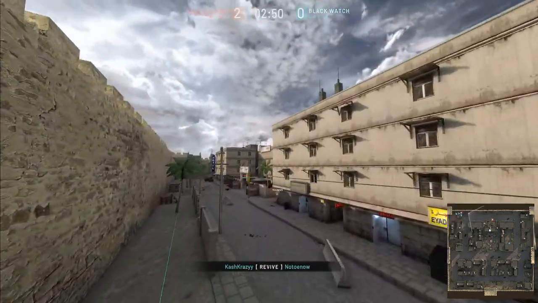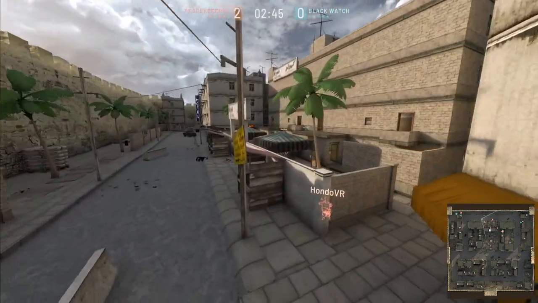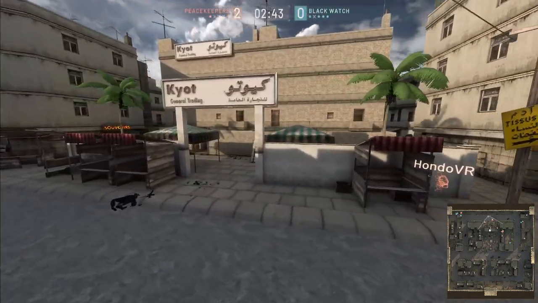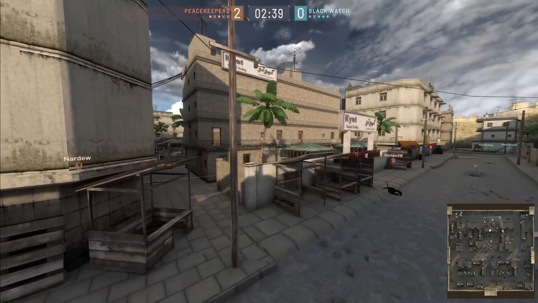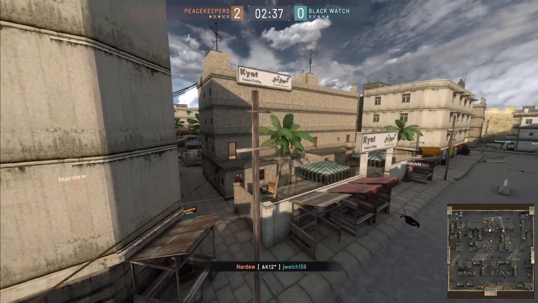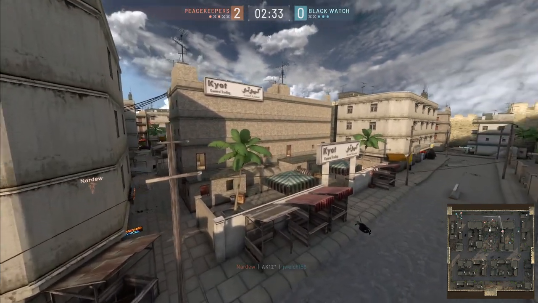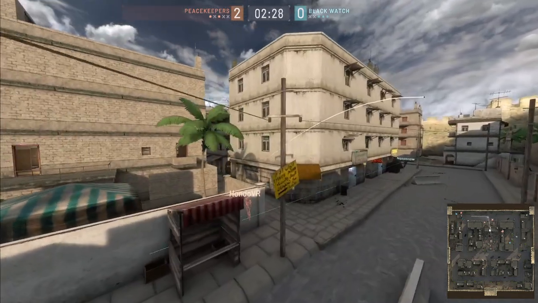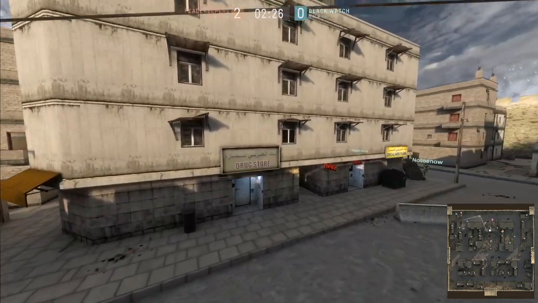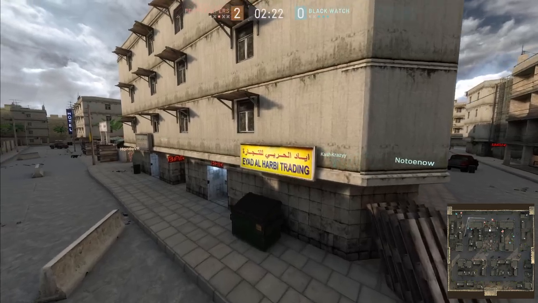Right. What a great job by the offense and by Blackwatch to grab that pickup, increasing their advantage dramatically here as they were at a 3v2. Now we go to a 4v2. Hondo on the backside, north side of Kiat, with Nardu guarding that west and does find Jay Welch trying to push that courtyard. And back up to a 2v3. Hondo hearing footsteps and call-outs from Noto now and Cash as they do push.